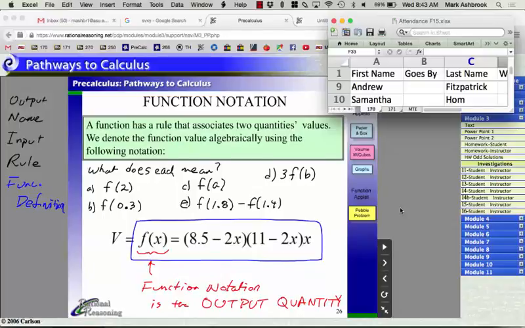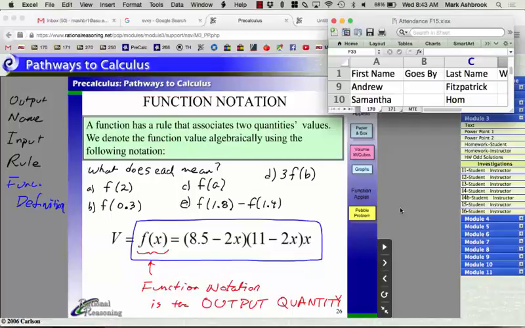Now E is a little tricky, but we want to put this all together. And this is kind of the usefulness of function notation. E shows one thing that's useful about function notation. So when we're going to plug 1.8 in and get the output, and we're going to plug 1.4 in and get the output, and we're going to subtract, that's going to give us a number. What would that number mean?